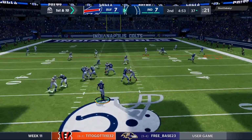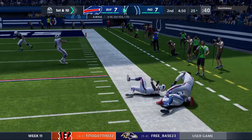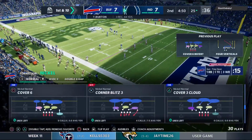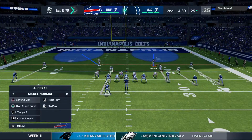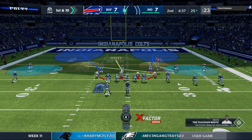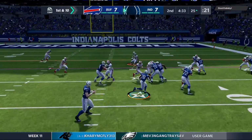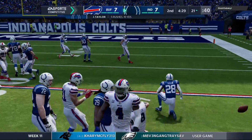On 1st down, Kyle. This one into the hands of Burton. And they'll cross over out of bounds right at the 25. Indianapolis moving the chains there on a gain of 12. Nice job there of utilizing his big target. He didn't overthink it. Understands the catch radius, understands that he knows how to use his body to keep defenders away from the ball, and puts it right out there for the nice pickup.